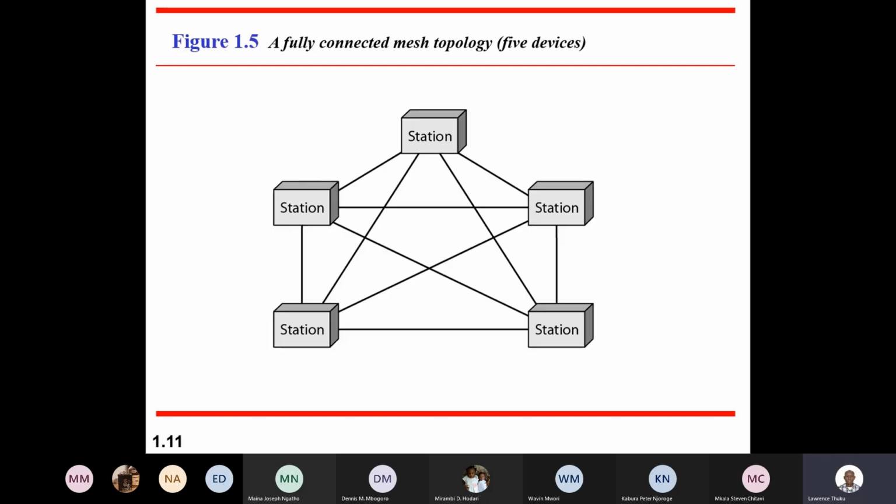So when you look at these topologies, one is the mesh, and you can talk about different stations, and all of them are connected to each other. This is normally depicted, especially when you talk about the internet. The internet is more of a meshed kind of topology. It uses the mesh topology to transmit data from one point to the other. You can see from this that each and every one of them is connected together, so there's a multi-point kind of connection. You can talk of this as a single connection, because all of them are connected with each other.